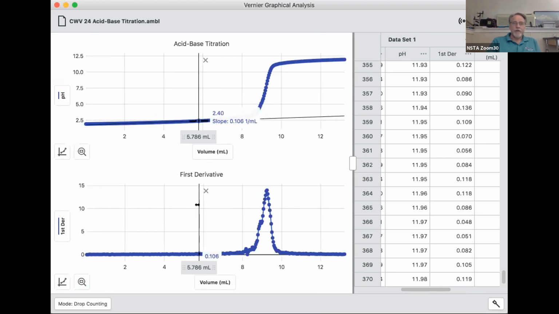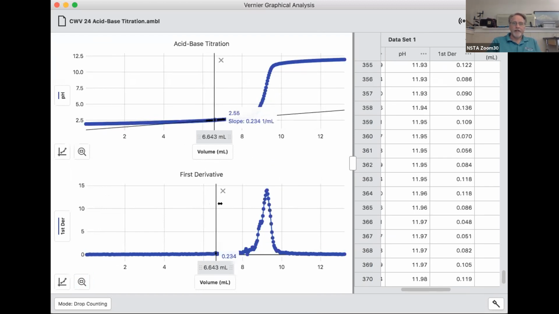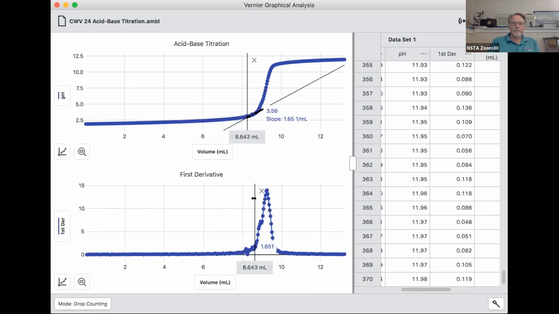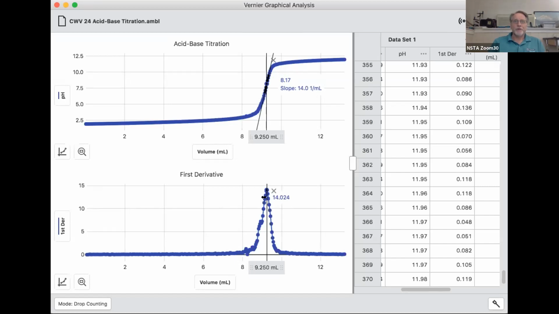If I do that examine function, just like I did before, I can scroll over, and you'll notice that on the first derivative I'm getting the same value as the peak. Of course, there's nothing magical about that because the tangent line was the first derivative to start with, so it was calculating that as we went along. I would expect those two to be right on top of each other.